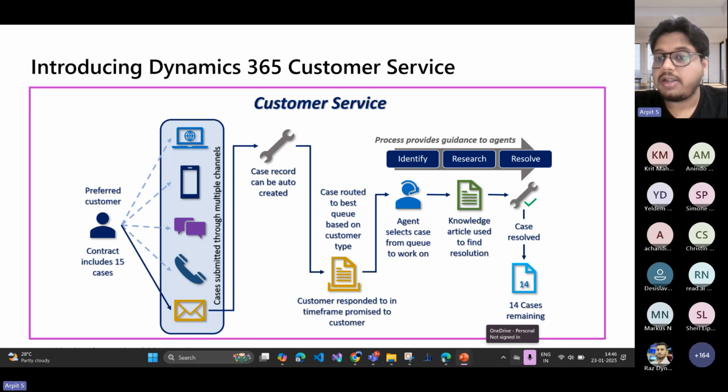And once the case is resolved, your entitlement gets subtracted by one, like 14 cases remaining, right? So I'm going to discuss the configuration as well, like how you can set up the entitlement, the SLAs and everything, so that it automatically reduces the number of cases. Okay. So this is how the whole customer service process looks.